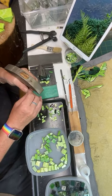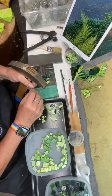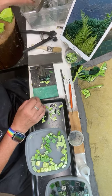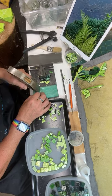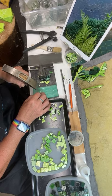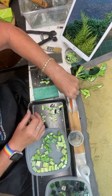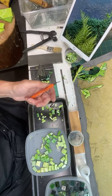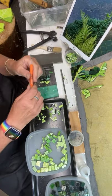Aprons really work great for when you drop pieces. Let's see, where can I get the orange tool? So the orange, let me show you something. Give me a second and I'll explain it. There we go. I think I cut it too thin. So this is actually similar to one of the tools that I sell. This is just a different handle version of it.